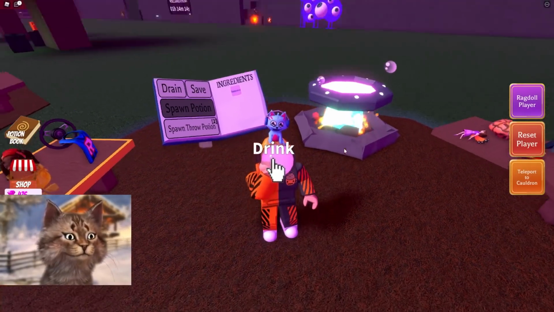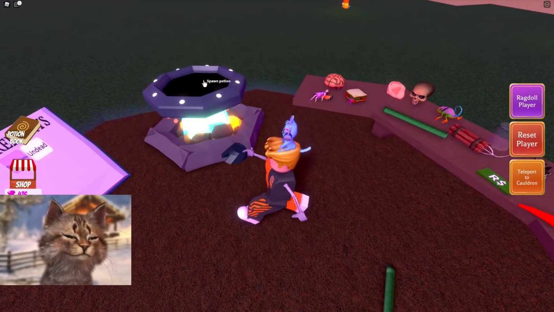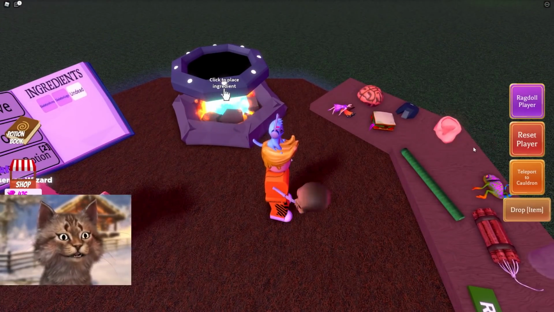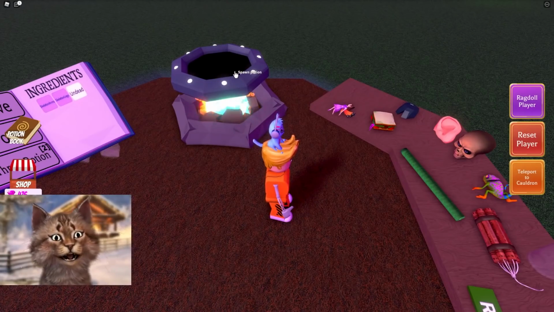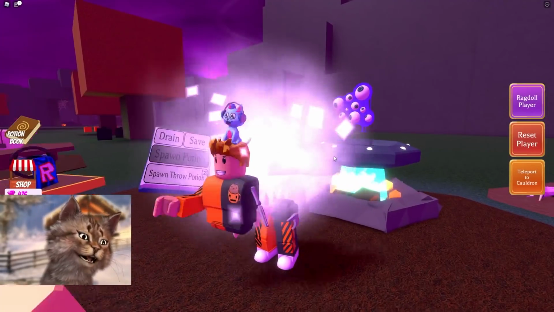We got arms. Okay, here's arms. We gotta make legs. Here, how do you make legs? This one. That will make legs. And then this will make spine, right? And then... No. This one and the brain will make the head. And then this will be the spine. Let me reset my character. I'm gonna drink this whole potion. And this should make me a full skeleton.